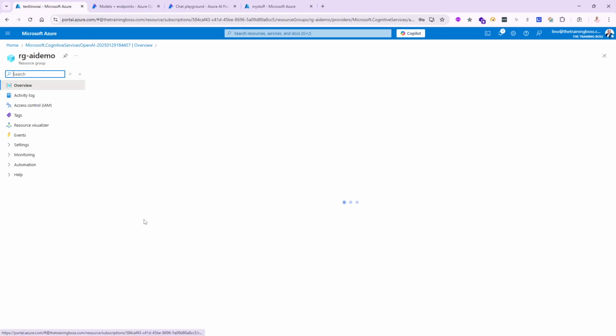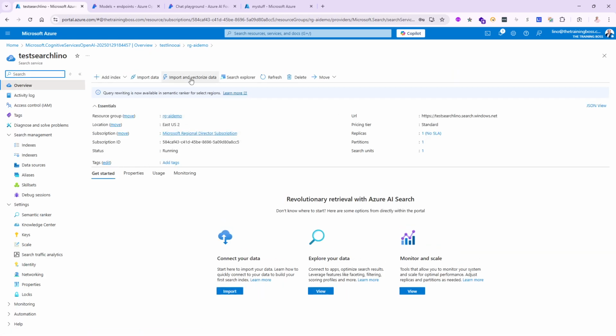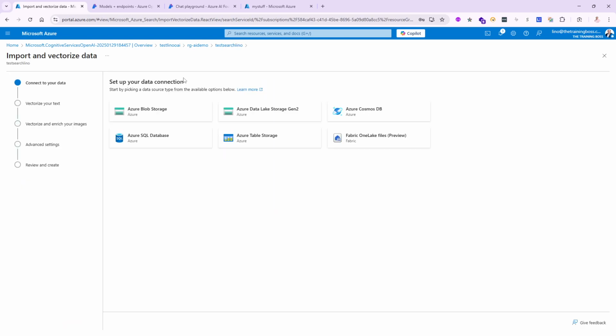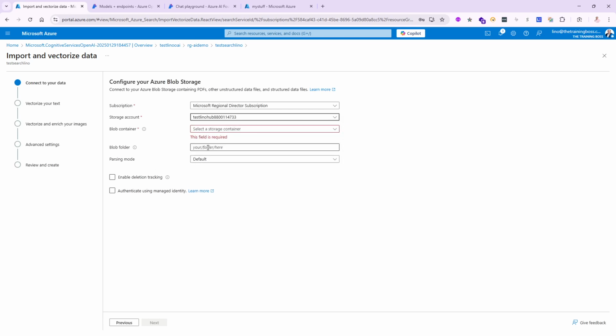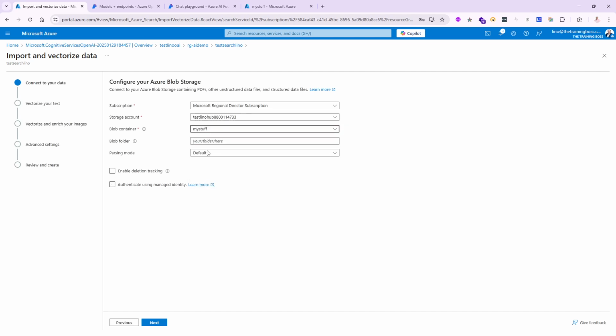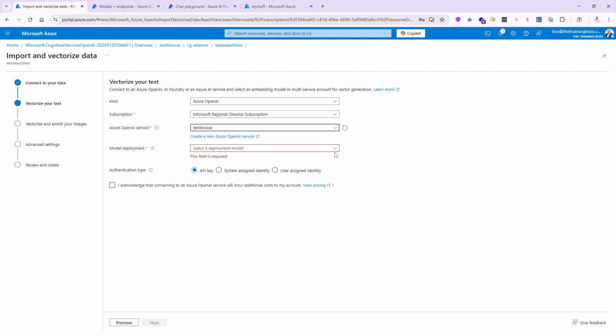So can we now go back and find out what our resource is? Let's go ahead in here and open up the search again. And for the 15th time, let's go ahead and try to import and vectorize the data. All right. I'm going to go ahead and use the Testlino, and we'll point the container for my stuff, and we'll use the managed identity, all the stuff we've done before. And this time, hopefully, when we get to the Azure OpenAI, notice it sees that there is something called Testlino OAI. That's great. Let's click on that. And then which deployment? Remember, I just deployed the small 3, and there it is, text embedding 3 small.